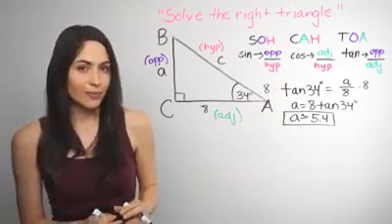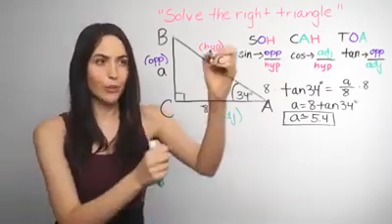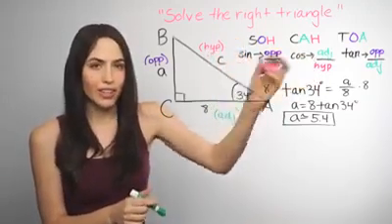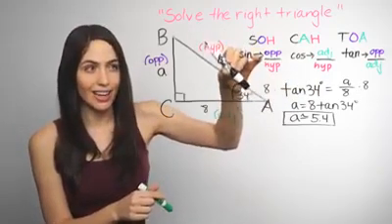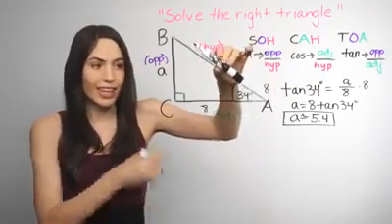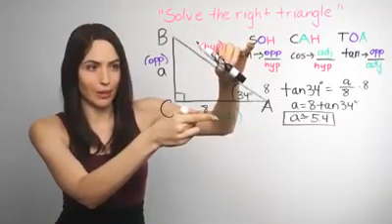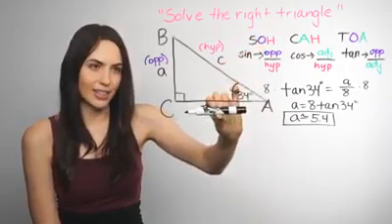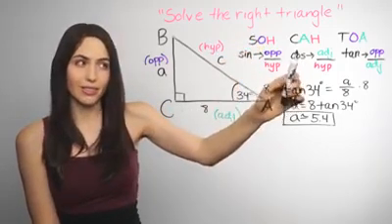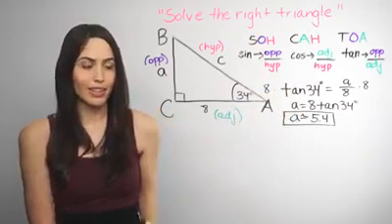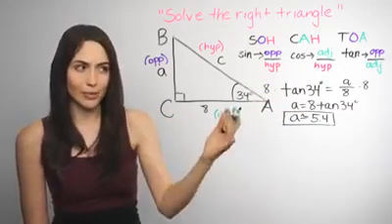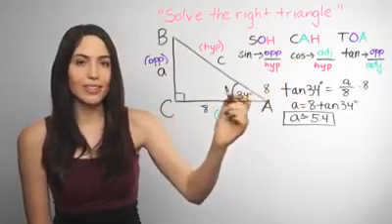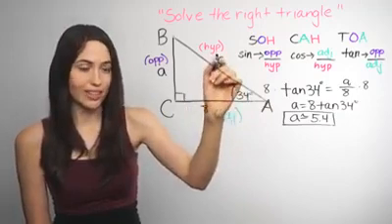Using the trig function, it's the same idea as before. If you want to find this side C, pick the trig function that includes both that side, which is the hypotenuse, and the side that you do know the value of, which is adjacent. So you want the one that includes hypotenuse and adjacent, which is cosine, because cosine is adjacent over hypotenuse. So now you just need to write an equation like you did before, that's cosine 34 degrees equals adjacent over hypotenuse, which is 8 over c.